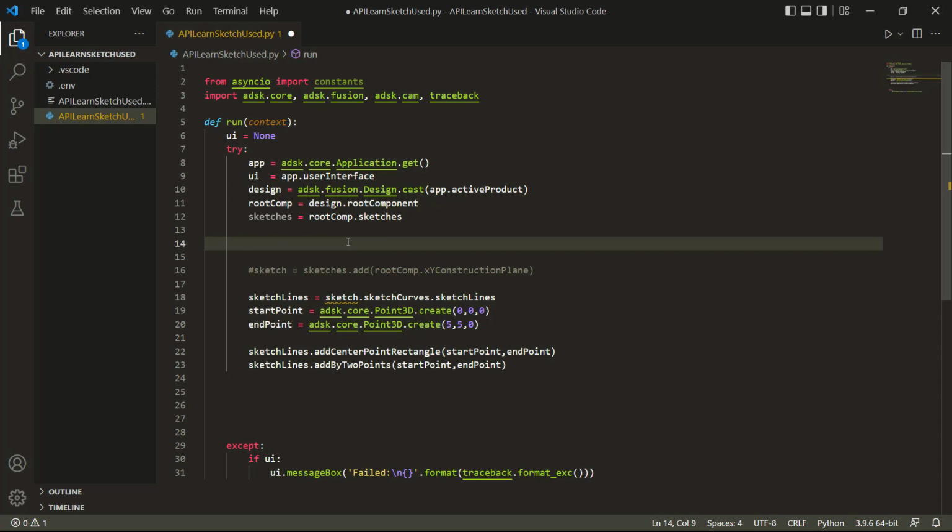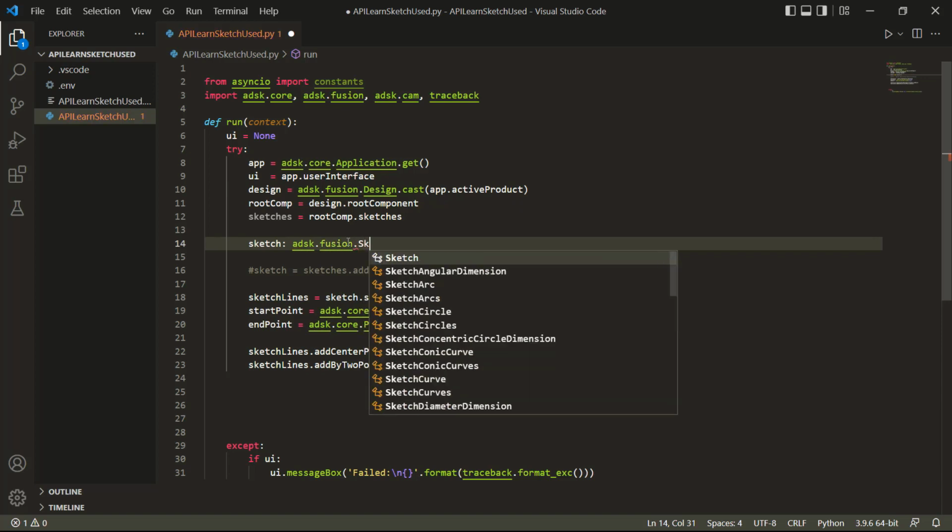Now, instead of us creating a new sketch on a construction plane, we want to access the current sketch. And there's a couple different ways that we can do this. So I'm going to type it out two different ways, and we're going to take a look at the syntax so you can decide which is easier. So the first way is for us to type in sketch. I'm going to use the same name, and I'm going to do a colon space adsk.fusion.sketch.